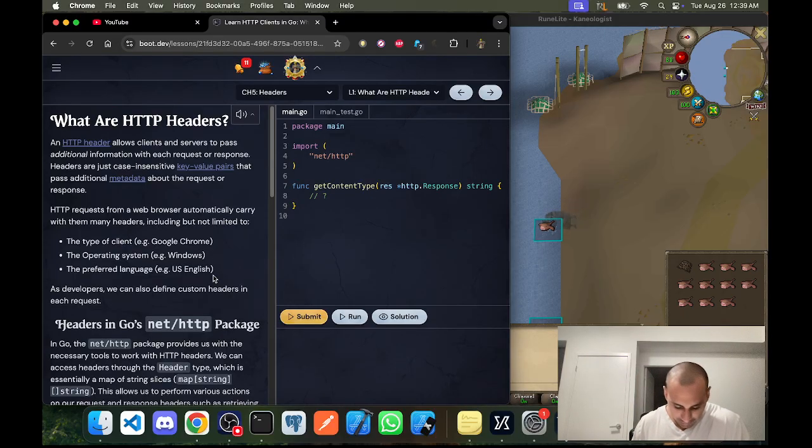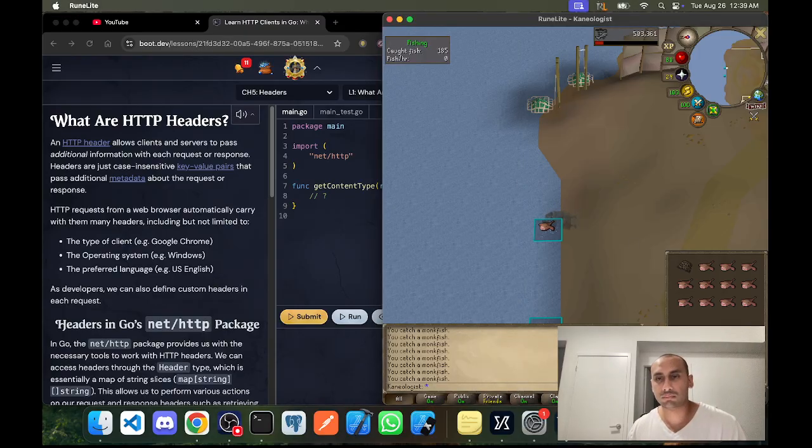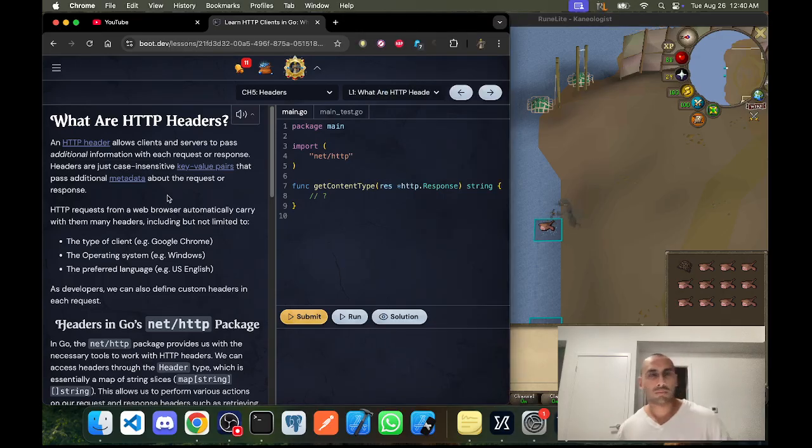Headers. So let's put headers here. They allow clients and servers to pass additional information with each request or response.